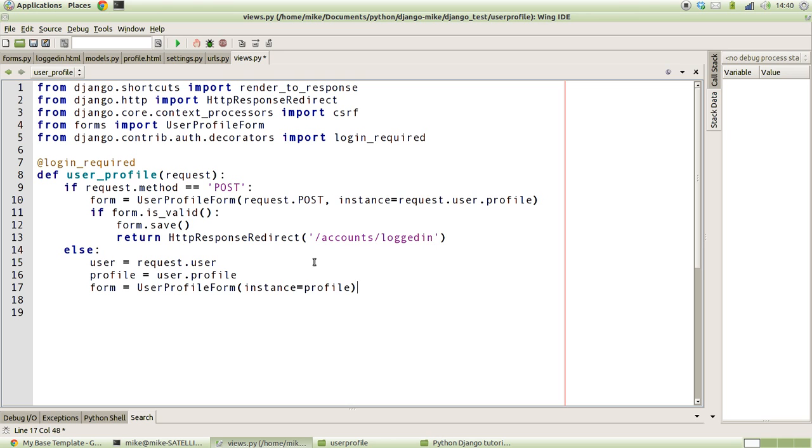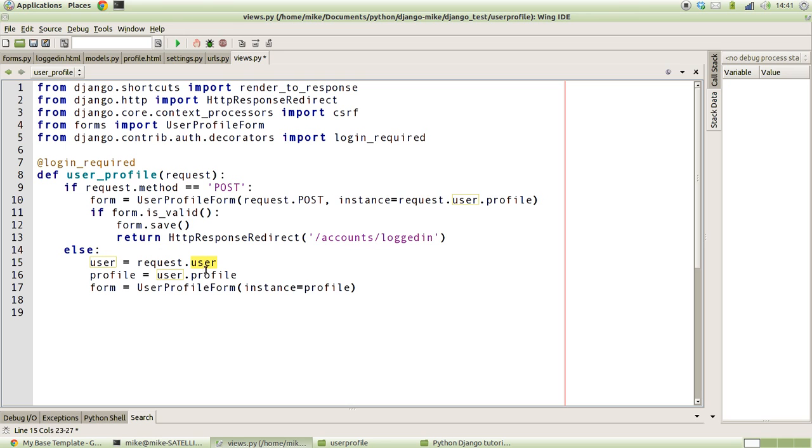The next bit is to get the user out of our request.user, and if you haven't seen that before, with a request it stores the current logged in user, and if that's available it can be a shortcut to getting your users.